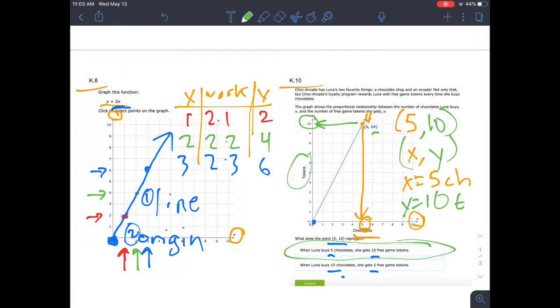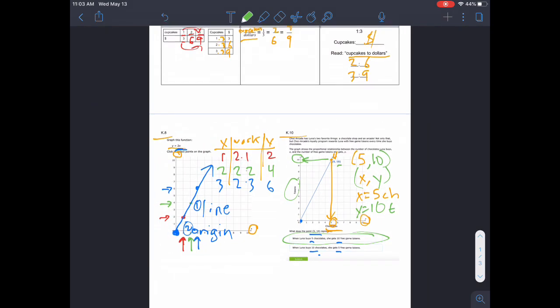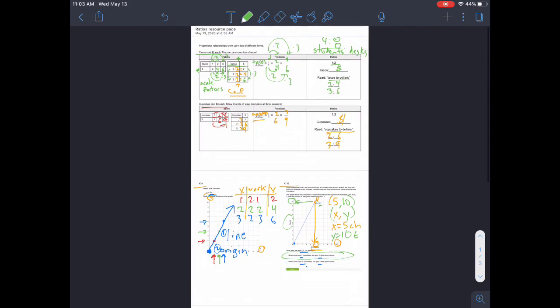Okay, here's this screen. I would recommend getting a screenshot of it. On your IXLs, you only have to get to 60 points. So try to get those as far as you can. If you want to go further, please do. When you have questions, please email me, send a message in Neo, and I will be happy to help you.